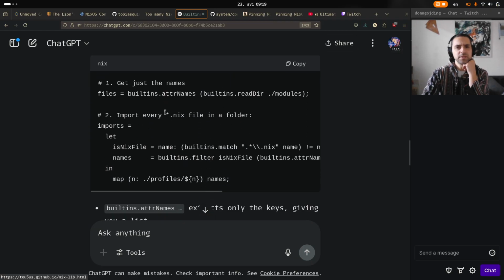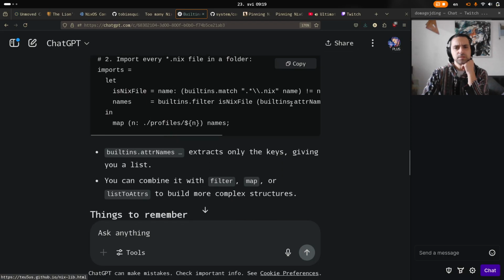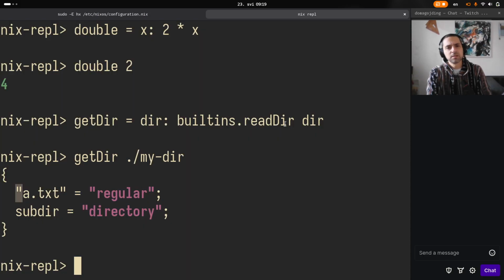Typical patterns of use, get just the names. Files, builtins.attrNames, builtins.readDir modules. Oh, wait a second. attrNames extracts only the keys, giving you a list. And that's interesting. Could we chain things like this?